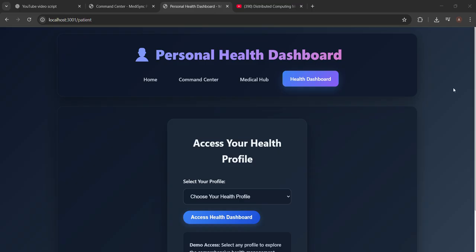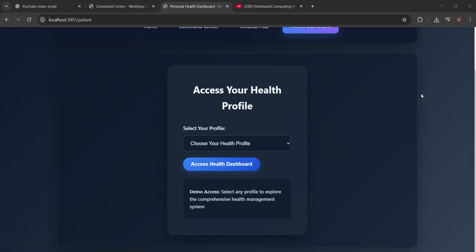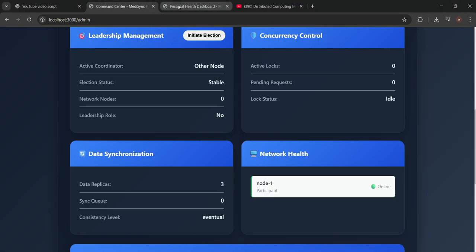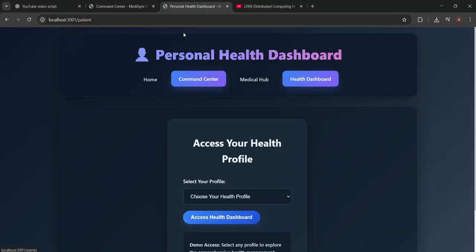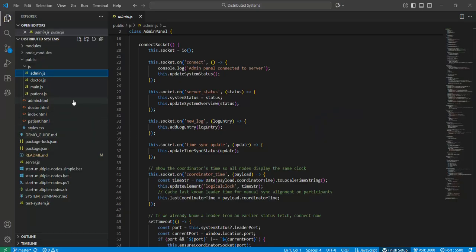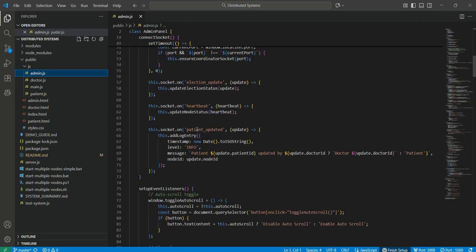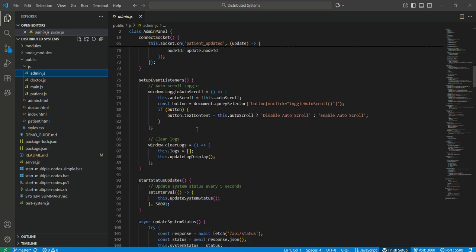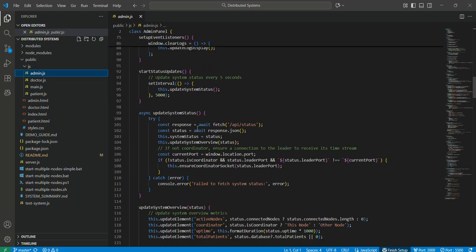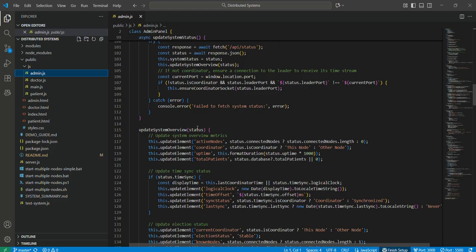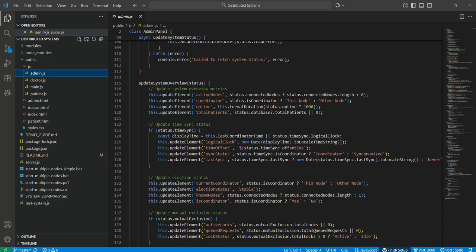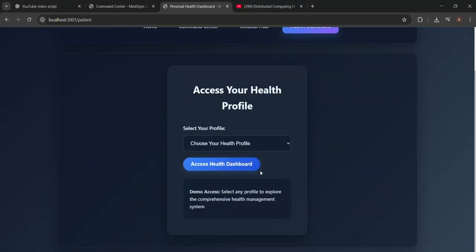For deployment, MediSync Pro supports both local and cloud setups. We can launch multiple nodes using node server.js or scale across servers using Docker Compose for real distributed simulation, like docker compose up -d. It is an easy command. This modular setup lets us simulate a complete hospital network where every node represents a hospital or lab communicating, synchronizing, and staying consistent. So for the conclusion, I would like to invite Aryan.